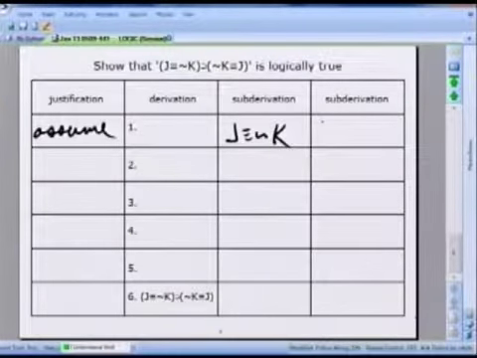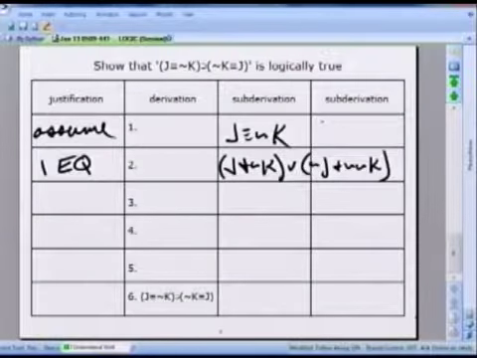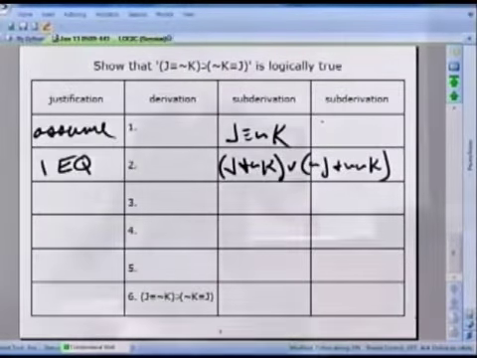No, it's not. No, it's not. So 1 EQ. I'm trying to see the whole proof right through. I'm going to say that to say that 2 things are equivalent is to say that either they're both true or they're both false together. Okay, that's exactly what the truth table for equivalence says. So you know that it's either J ampersand curl K or curl J ampersand curl K. And I'm going to leave it like that because to do a double negation requires a whole other step. I don't want to waste a step.